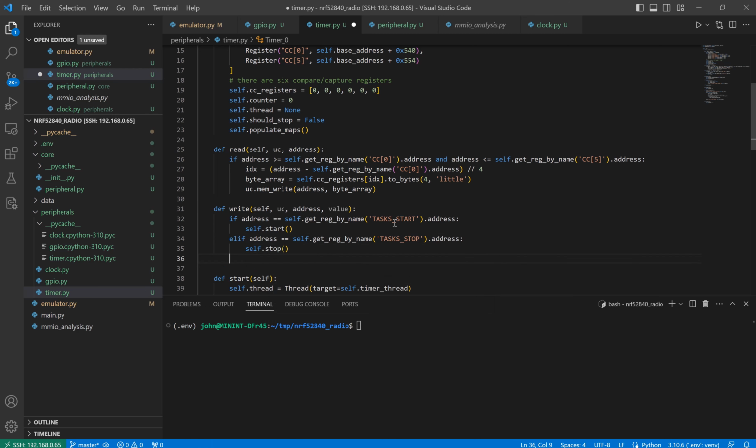And finally, we want to do the task capture command, because we have 5 registers here.